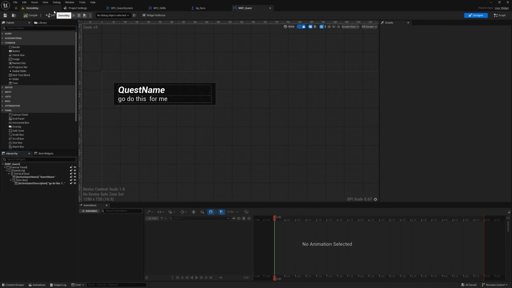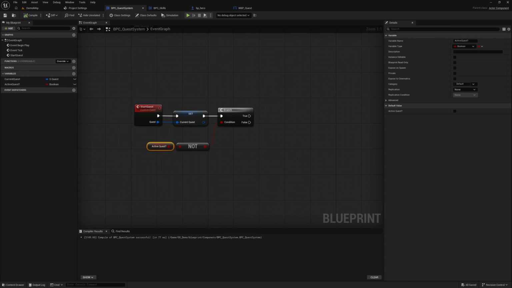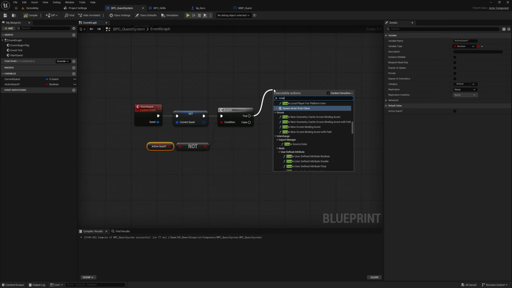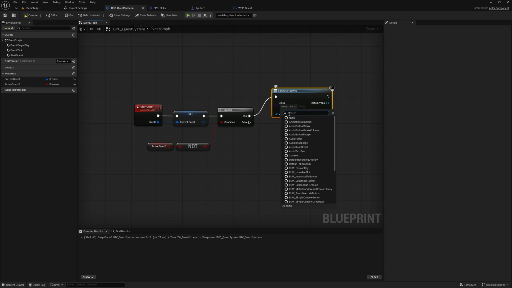So now that we've got the quest log, we can hop back over to here, right? We can start by creating a widget. Create a widget, right? There we are. And then obviously we want WBP quest.